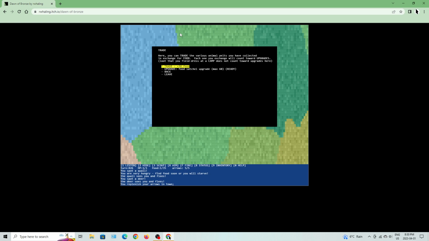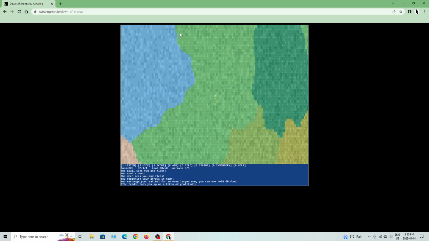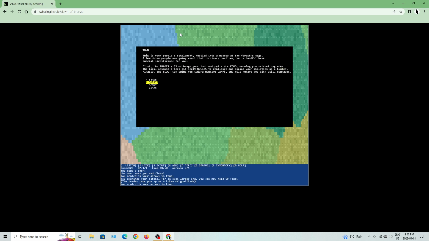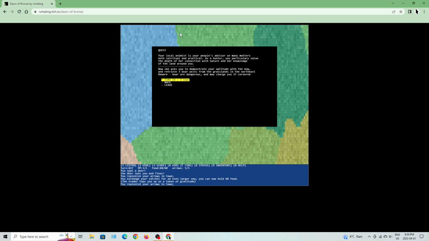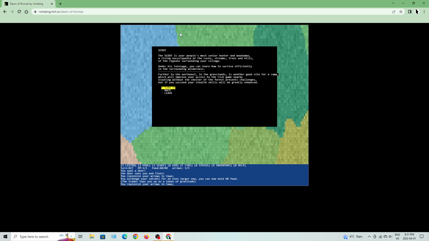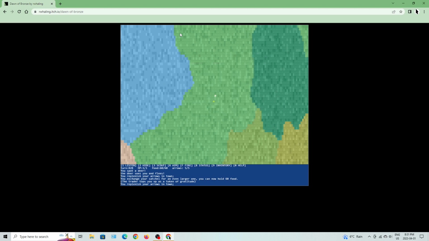Okay, let's trade in for the satchel. And yeah, note that I get full food there. So I trade with him. I haven't even traded my food yet, but I'm getting the satchel. Now she asks you to demonstrate your aptitude with a bow and retrieve three boar pelts from the grasslands in the northeast. Beware, boar are dangerous and may charge you if cornered. So boar will charge you, that makes sense. Okay, so I know where to go.